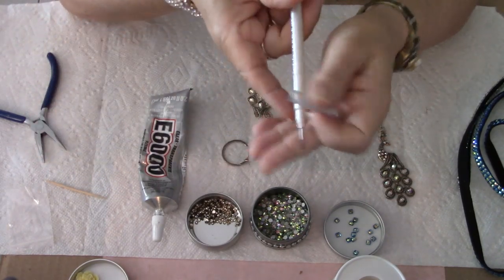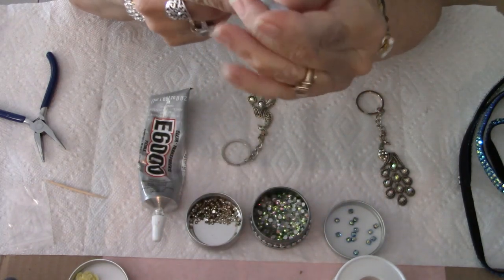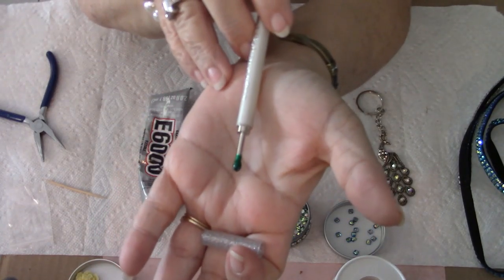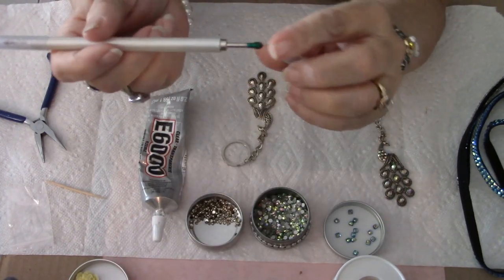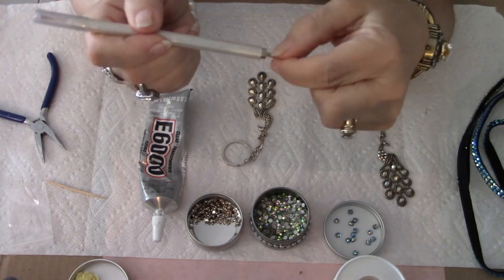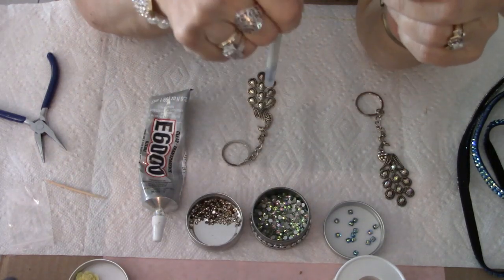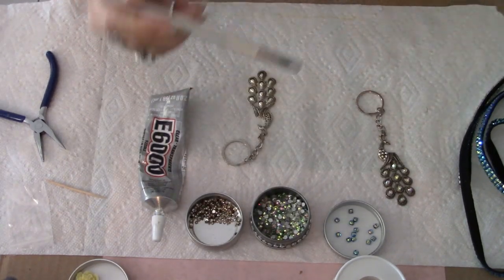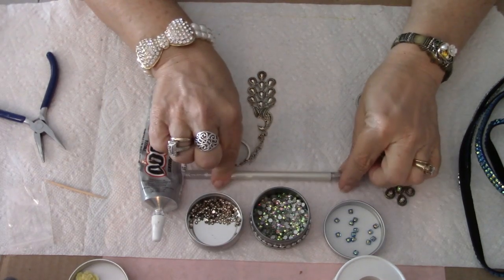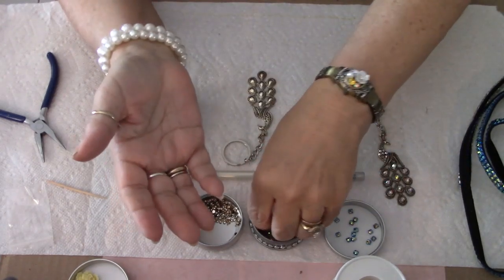Okay, so a jewelry picker. It has a small end here, which is what I use the most for my small rhinestones and things, and it has a large end, and both ends are slightly sticky, enough to pick up your beads and easily transfer them to where you want them to go. So I am going to be using my picker, and these are some rhinestones that I will be using today.